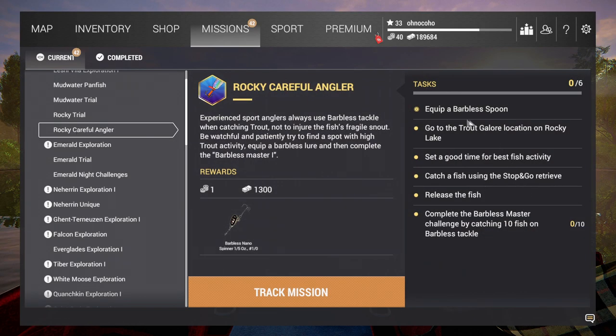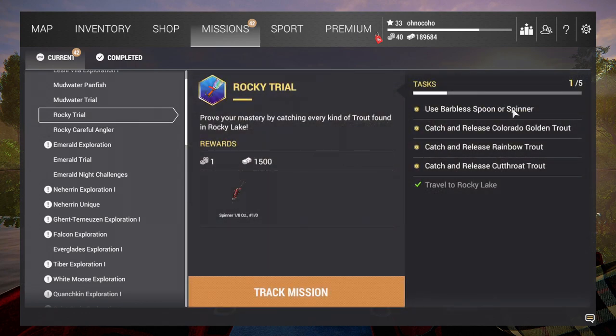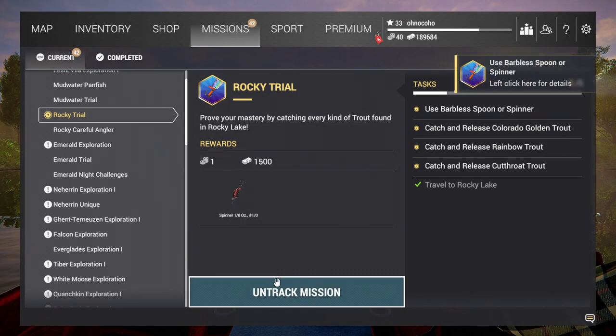Rocky, careful angler. So this is, oh, you have to equip a barbless spoon. I do not have a barbless spoon. So, oh, wait a minute. Did I win one? A barbless spoon. Set a good time for fish activity. Catch a fish using stop and go. Release the fish. By catching 10 fish, and then complete barbless master. Rocky trial. All right, so there we go. Use a barbless spoon or spinner. Catch and release three things: Colorado golden, rainbow, and cutthroat. Use a barbless spoon. Click here for details.